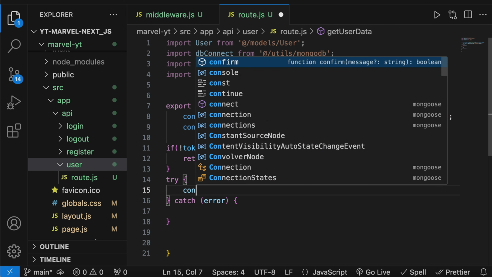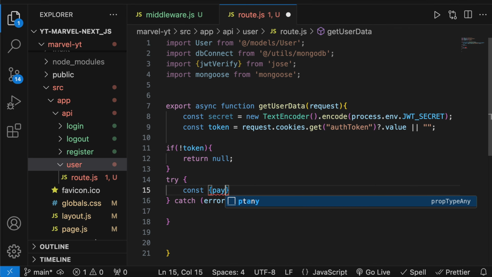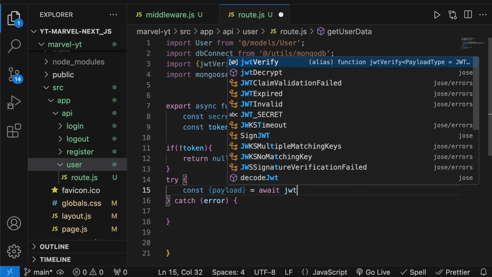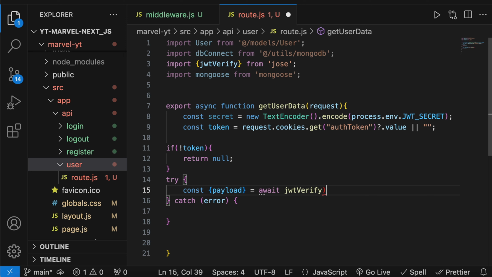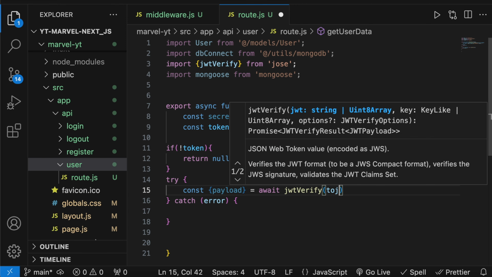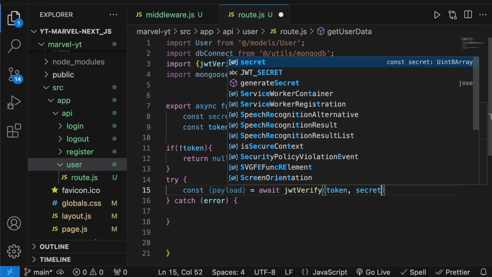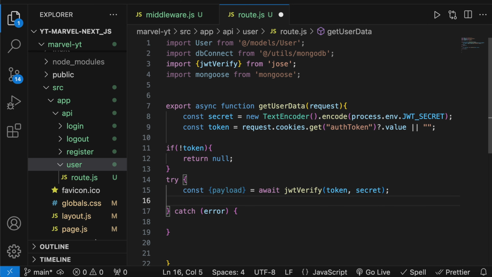Within try, we're going to say const payload is equal to await JWT verify, actually JWT verify token and secret. Awesome.